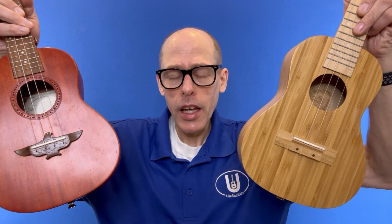And if you like other scales, they also have other scales of these instruments too. There are some tenors in this, and of course I think there are soprano, concert, tenor, tenor 8 strings, and even electric versions, electroacoustic versions of this.